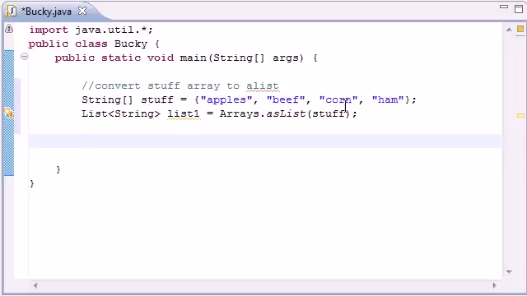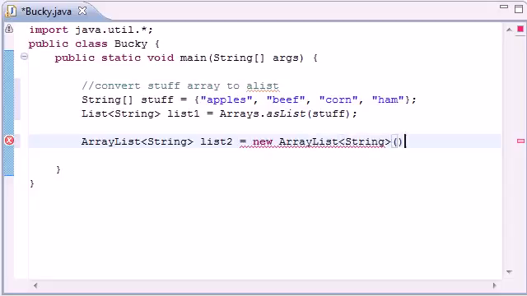Now, since we need 2 lists or 2 collections for the demonstration, let's go ahead and create another list right now. And this is going to be an ArrayList. Unlike the first one that's a list, this is going to be changing. And remember, an array has a certain size, but ArrayList is dynamic. It can change size. So that's why I'm using the collection ArrayList. And we're going to be putting string data into it, and might as well name it list2 for simplicity, and set this equal to new ArrayList, and we need to put String in with empty parameters.